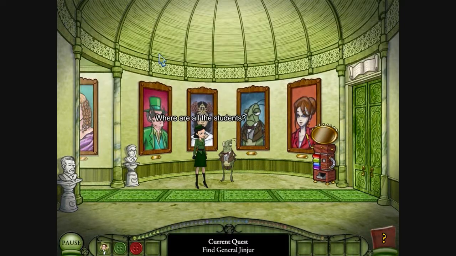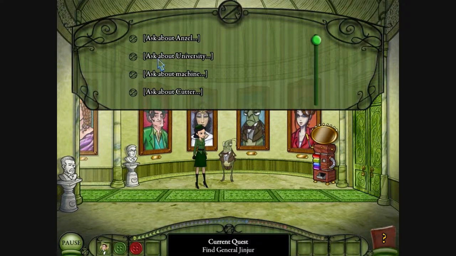Where are the students? Where are all the students? They are off learning something, of course, contributing to the fountain of knowledge that is the Royal University. Huh. Let's talk about something else. You know, that really is an interesting method of passing information on. Students have to go out and learn something to bring it back to the university. And while we're on the subject of how they learn from the past, let's ask about the machine.